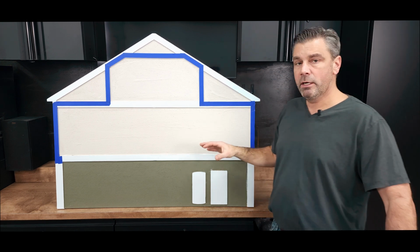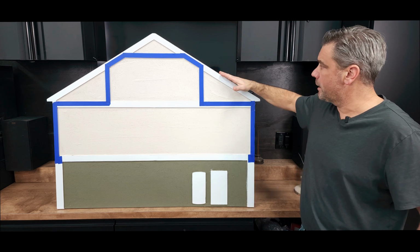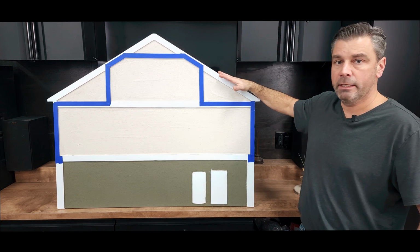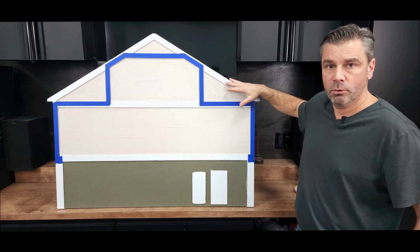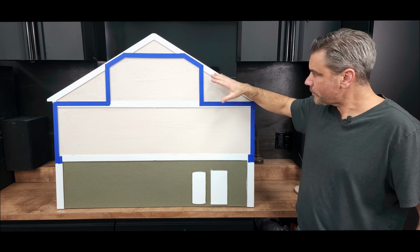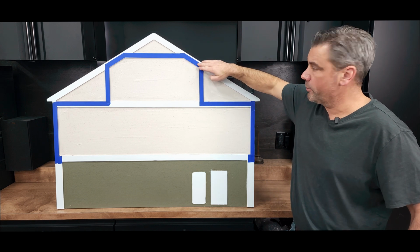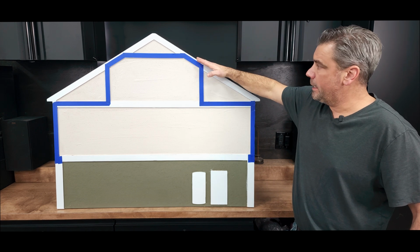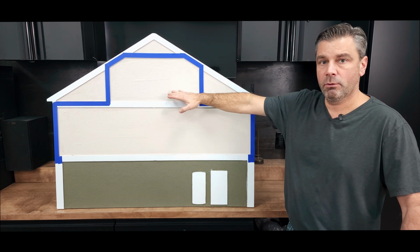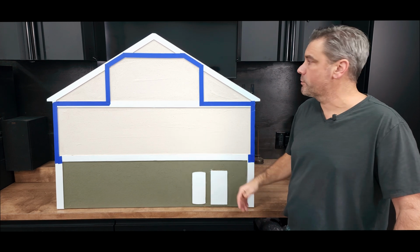However, what happens is we end up with small hot pocket areas in the middle of summer. So when you think about it, the sun's beating down on this roof line here, ultimately baking the roof shingles. That heat transfers into the space here. Without a proper barrier here, and also where the drywalled slopes are, that heat transfers into that second floor, and that's the reason why it gets so hot on the second floor compared to the first floor.